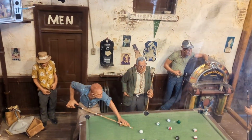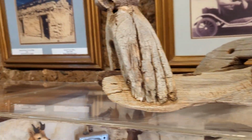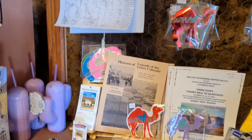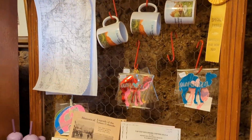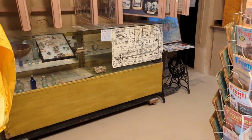Yeah. An old wooden saddle. When's the last time you saw one of those? I never saw one. I think that's the first. That one would be, I would say, a hard ride. You think after about a 30-mile ride, you'd be done for the day. Yeah. Probably done for the rest of your life. I think so. Yeah, look at these old coffee cups. They were nicer than the saddles. Yeah. You should have made the saddles out of coffee cups. Well, we've got postcards and T-shirts. There you go.